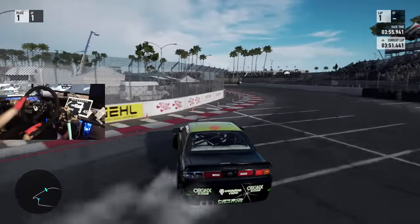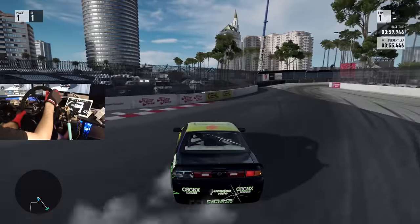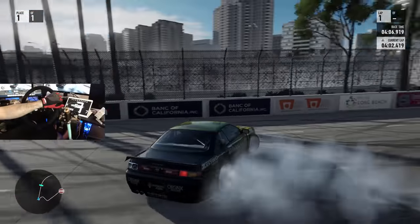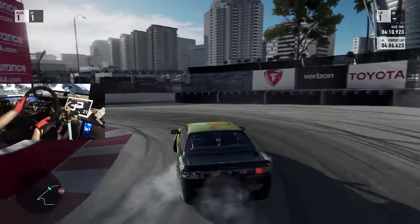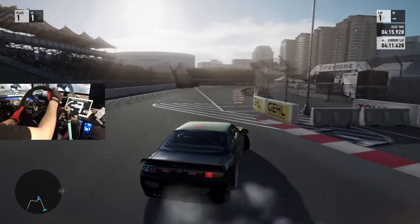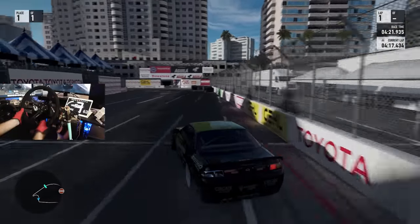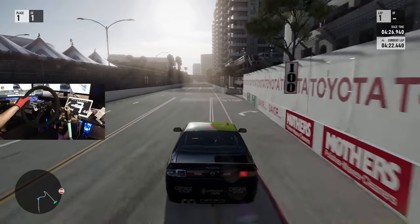You didn't need that tail light, right Ryan? Because there's no way I would probably ever go against him in real life with a real car, because I don't have one yet. Hopefully getting one soon. But I could go against him toe-to-toe in a sim game. That would be pretty cool. If you guys want to see me go against Ryan Littlewell, let me know in the comment section down below. And I would love for that to happen. But I know he's kind of a hard man to get a hold of on the game. I probably should stay on his Instagram and stuff and try and catch him in one of his live streams. Definitely going to try and do that.